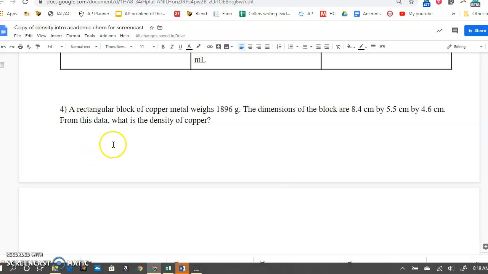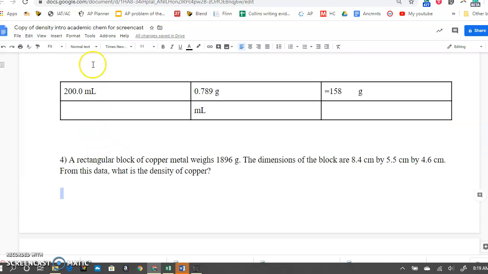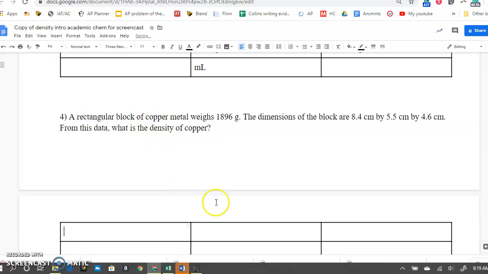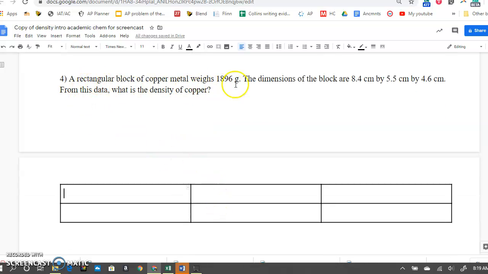I'm going to do the same thing with this one. I'm going to insert my table, my little 3x2. And this time I have the mass of 1896 and I have the dimensions, which are the length, the width, and the height. And I need to find density. All of these are measurements, so they're really all part of my starting quantity.